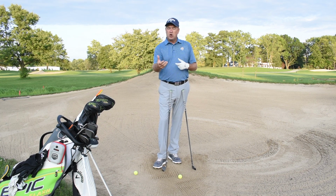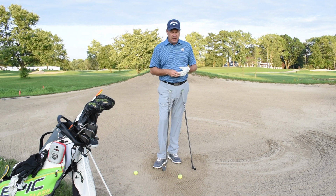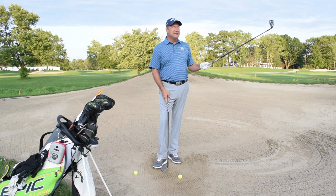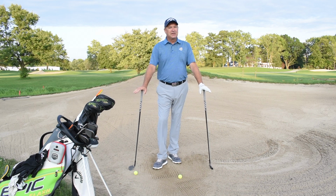I'm going to have to use more club to help me get to the distance that I need to hit it. So for me, I'm going to have to go at least one more club. That would be my 9-iron. But I have one more factor that I have to consider. The second factor that I have to consider today is the wind. And in this particular situation, I've got a nice little breeze coming out of the west tonight, and that wind is really going to affect how far this golf ball flies.